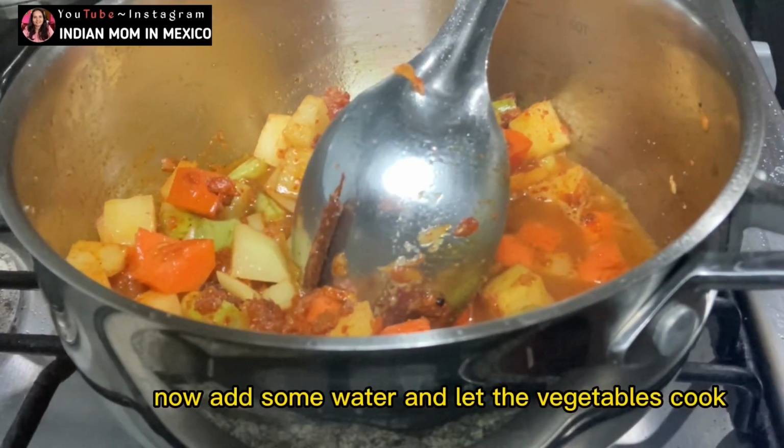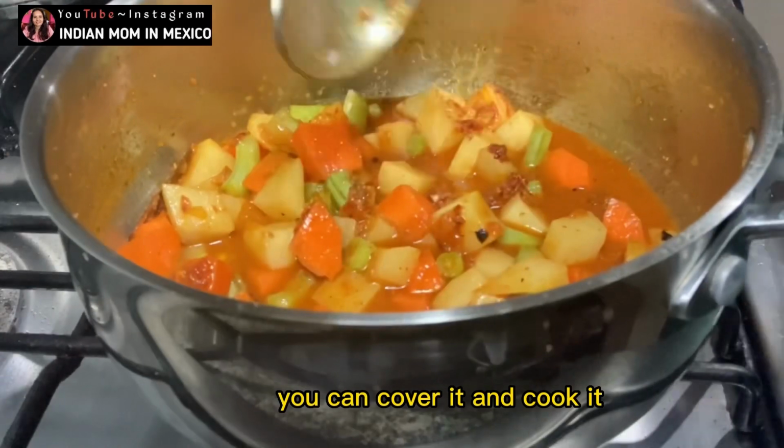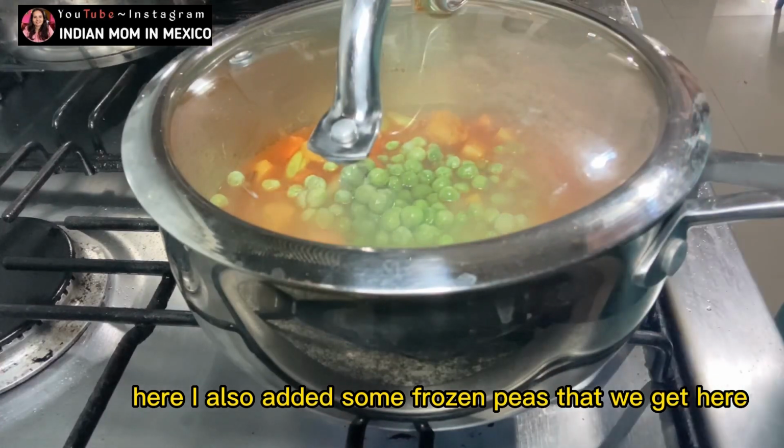Now add some water and let the vegetables cook. You can cover it and cook it till you see that the potatoes have become soft. Here I also added some frozen peas that we get here.